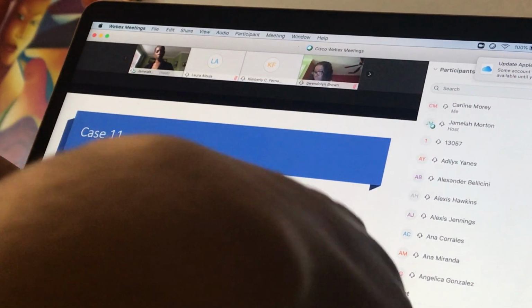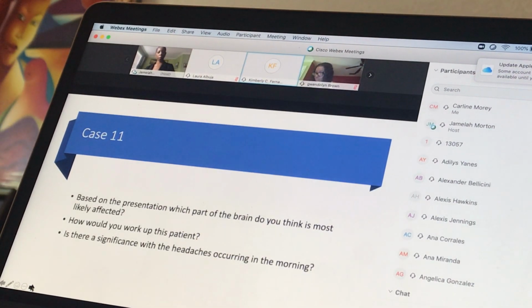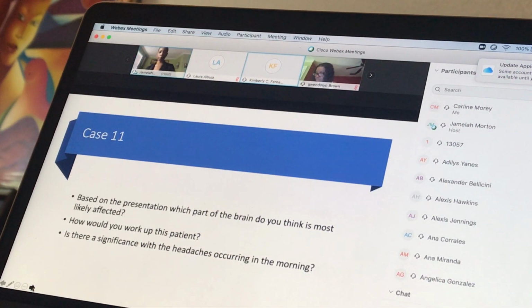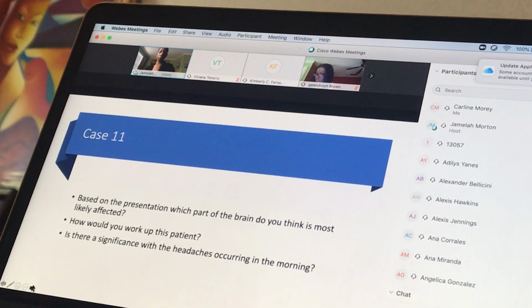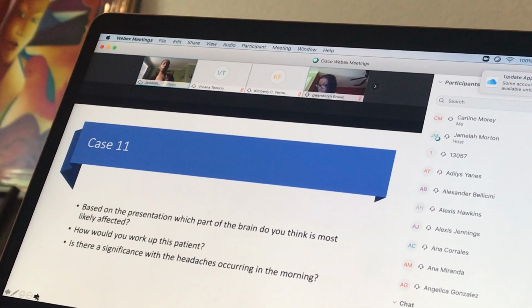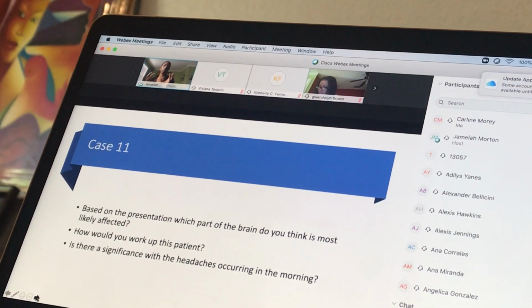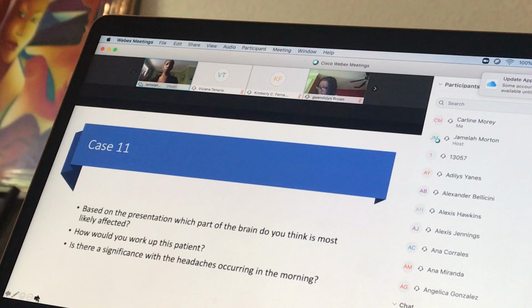Would it have to do with the position of laying down in bed? Yes, but why? Sleep apnea, lack of oxygen? No, not sleep apnea, but yes, increased intracranial pressure. When you're in a supine position, the CSF is not flowing down. So you have more CSF, more blood. So you end up with more intracranial contents.